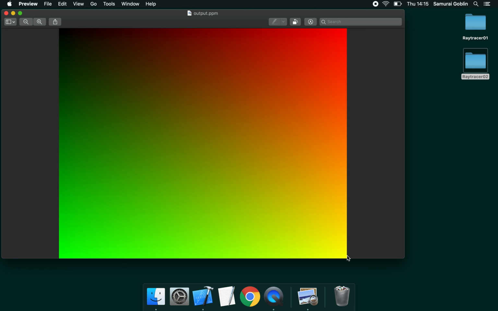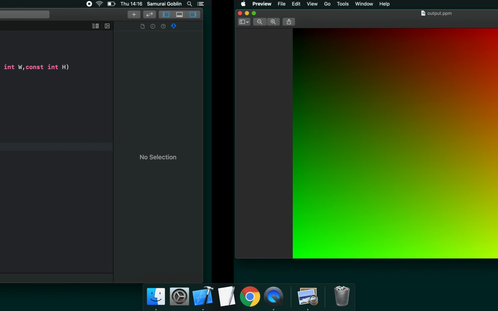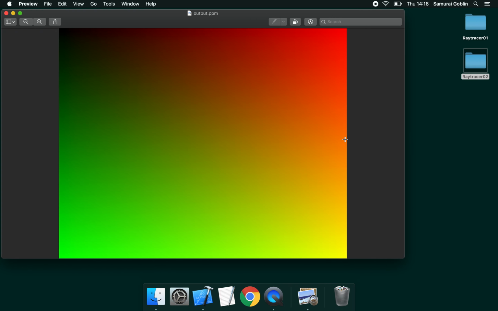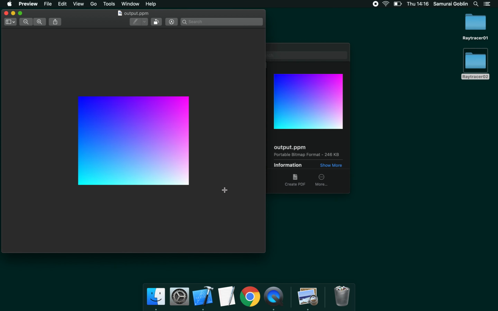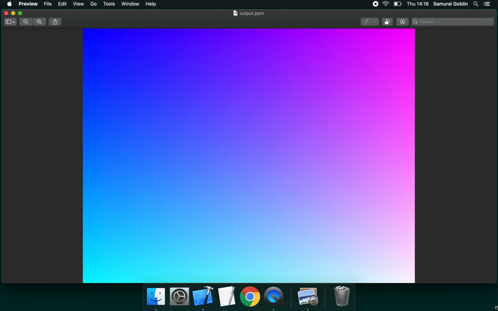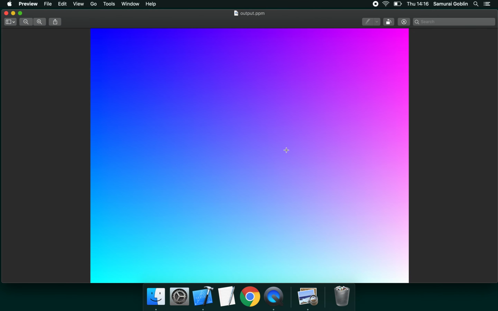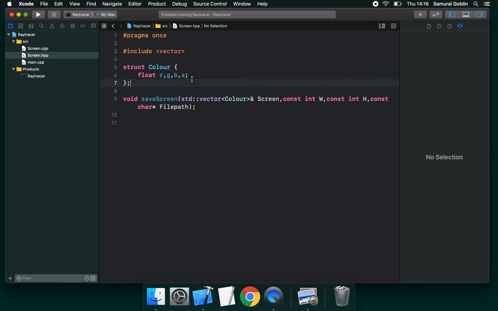And so the blue here is 0 because we put a 0 in for the z component. Let's put a 1 in for the z component, make it a bit prettier. And there we go. Looks like that. So we have successfully created our color structure.